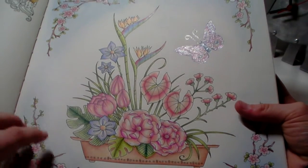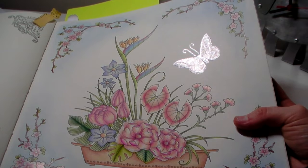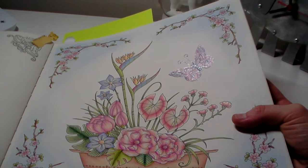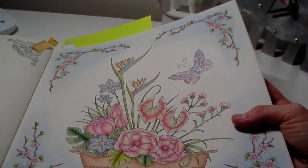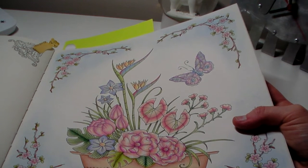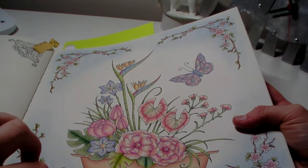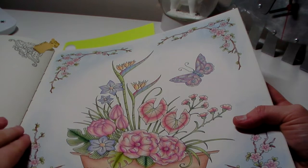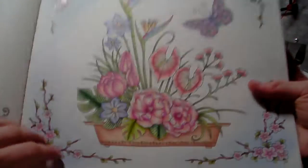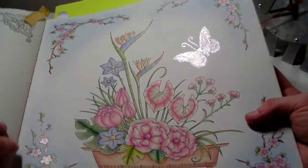here. Again, I think this was actually mainly Prismacolor and Polychromos, but again, I have got all my Faber-Castell pencils in this because sometimes I think people just stick with one pencil. I can't. I'm always skipping and using different pencils, but in my colour alongs I'm going to try and just stick to one type of pencil. So hopefully that will be easier for people. At the moment the one I'm doing is just with Prismacolor. So yeah, that's that one.